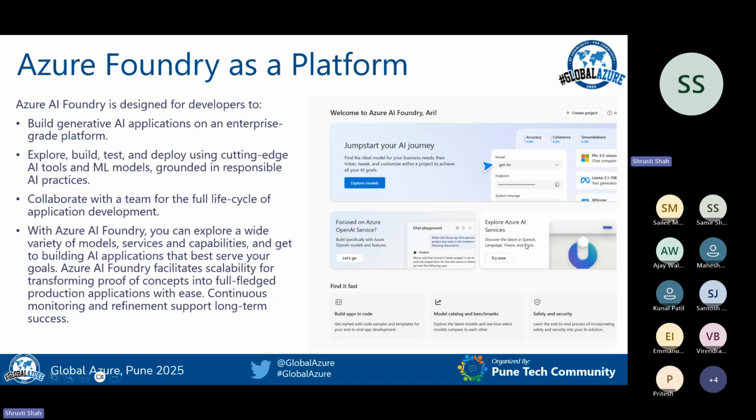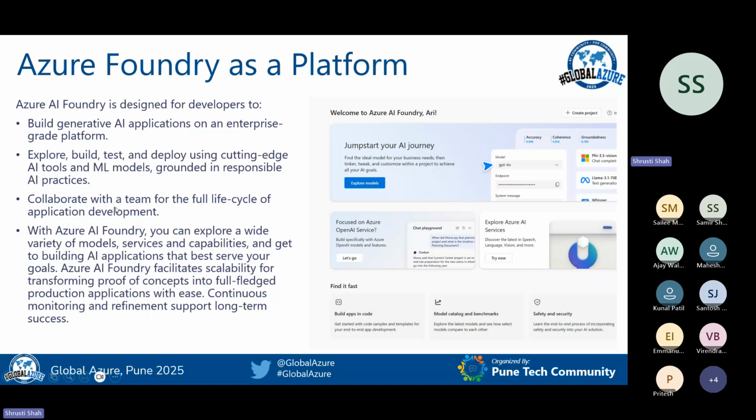As you can see from the image, here you can also find the AI services, and this is specifically for language, text, and other AI services like processing of your documents, files, and all those things. What you can do in the platform is build, test, and deploy using the latest tools and models, and these can be grounded in the organization's data. There is also a spectrum altogether in responsible AI. All the practices have to be followed if you are creating your own model or training with your own data. But if you are using a base model like GPT-4, GPT-4o, 4.1, then this is already grounded, because it is already a trained model. We are using the trained model, so it is already grounded with the best practices of responsible AI.